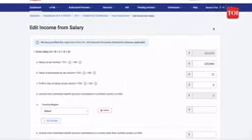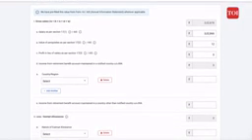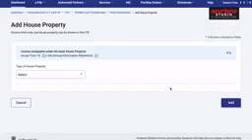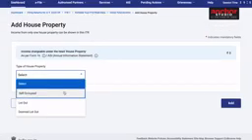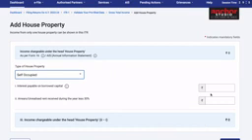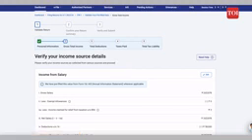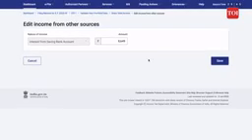Now click on edit under the head income from salary in case you wish to edit any of the income under the head salary and click on save after you have made the required changes. Click on add or edit details of breakup under the head income from house property in case you wish to add or edit any of the income under head house property and click on save after you have made the required changes. On income from other sources, click on checkbox for any income you wish to edit under the head income from other sources and then click on edit in case you wish to edit or delete any of the income under other sources and click on save after you have made the required changes.